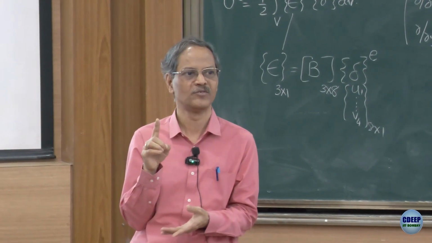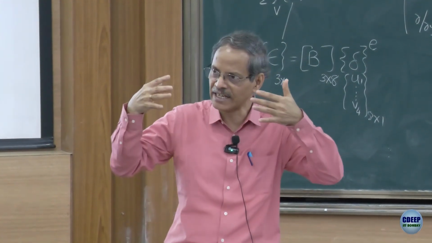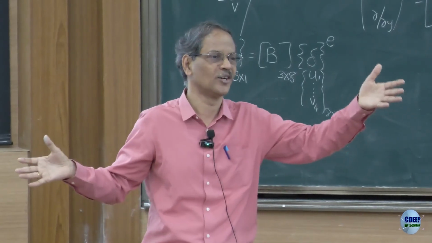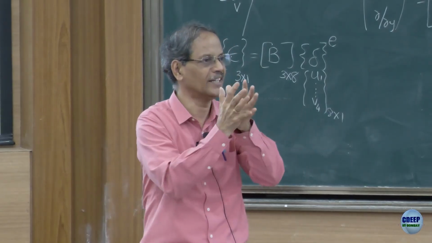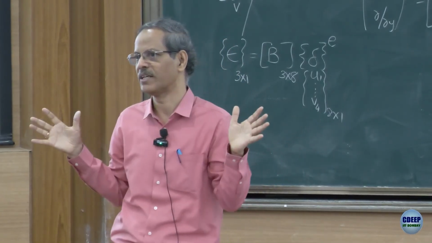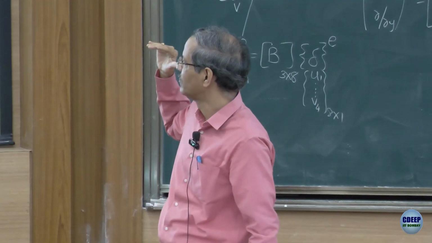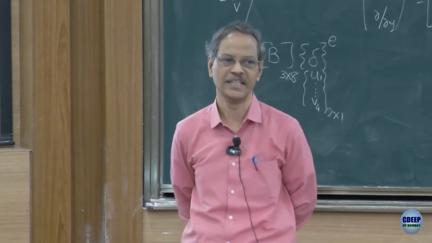Okay. I have still not completed, because I have to find the right hand side also. Then only I will get the element equations. Then I probably will have some 100,000 elements. So, for each of these elements, I have to do this calculation and then do the assembly. Okay. So, we notice that this would be quite time consuming and tedious.